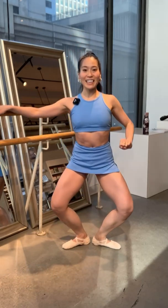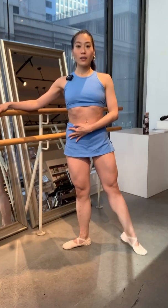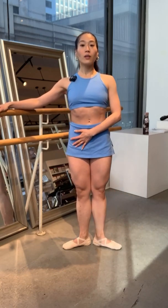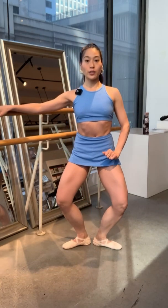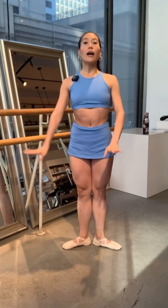In, two. In, plie, and push. Make sure the knees are over the toes. Don't turn in. Out to the side. Plie, push down, and stretch. And hold, finish. Yes, now we're focusing on not just the plie, not just the tendu, but we're mixing, right?